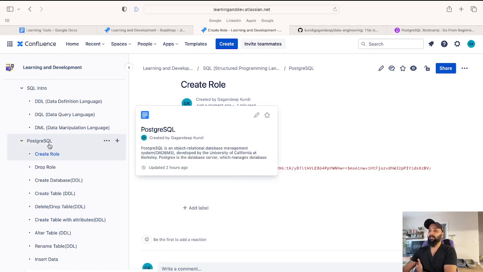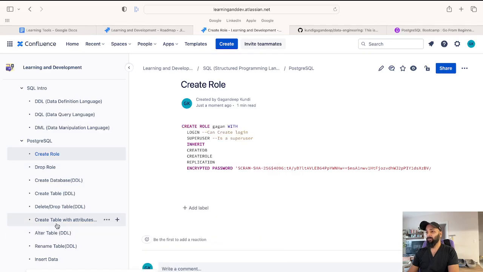Like at some point, let's say I haven't used Postgres in the last 6 months or so, and now I'm in an organization or a team where they use PostgreSQL, and I have to get familiar with it again, because you do end up forgetting things if you haven't used them in 6 months. So I know I have my notes that I can go through.